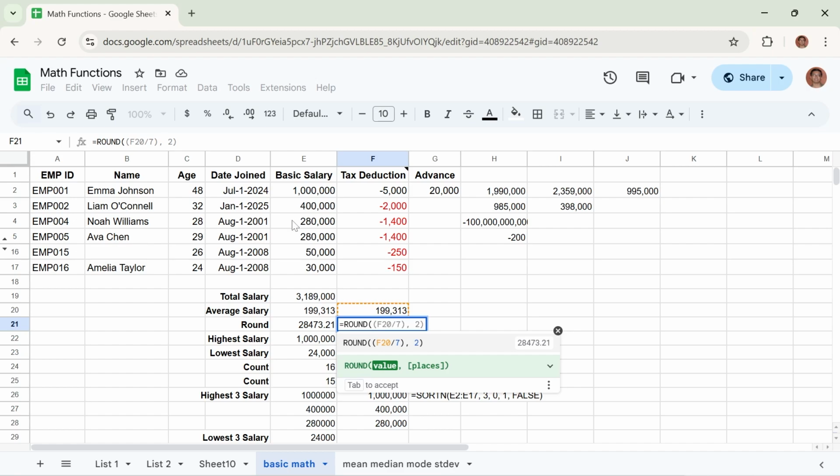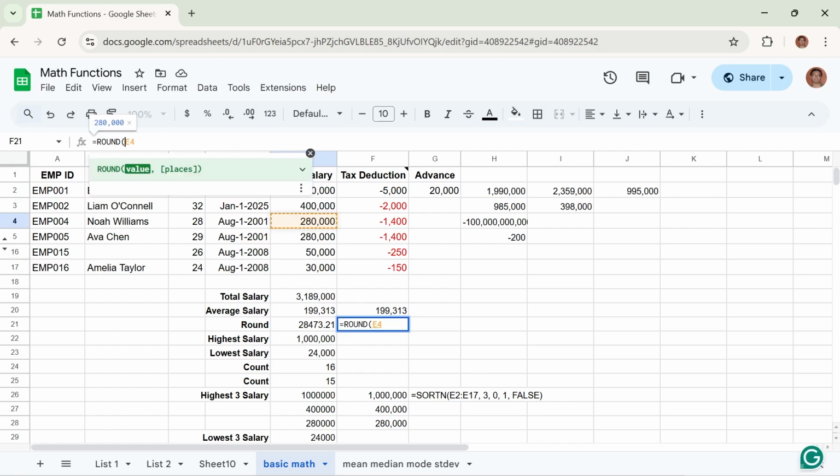In this case, since I don't have any fractions, I'll take one of this column, one of these cell values, and divide it with something that gives me a fraction. So to do that, I have to put that formula within a bracket where I can divide.